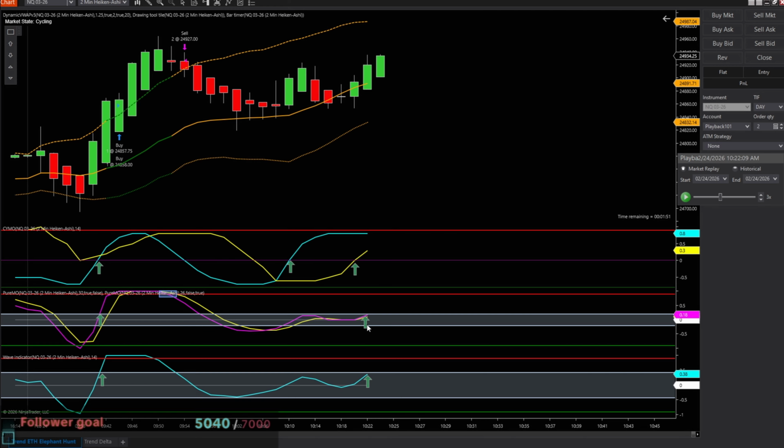Let's see. Got some other comments here. Gold cross the blue. No, if the gold line crosses the blue line, you're probably referring to the yellow line here crossing the blue line, that would mean the end of the cyclic swing to the upside. So that would be getting in a little bit too late. The fact that cycle is already above zero is good because this is going to continue pulling price up.